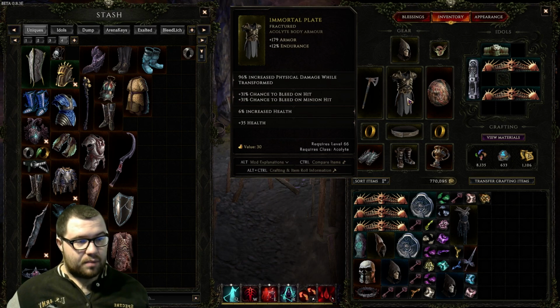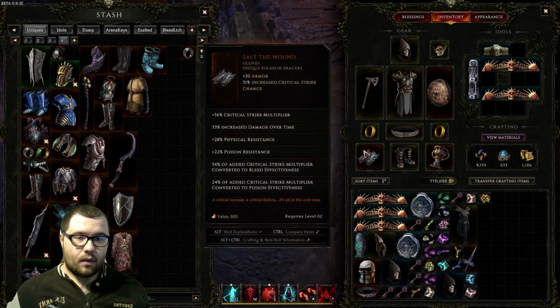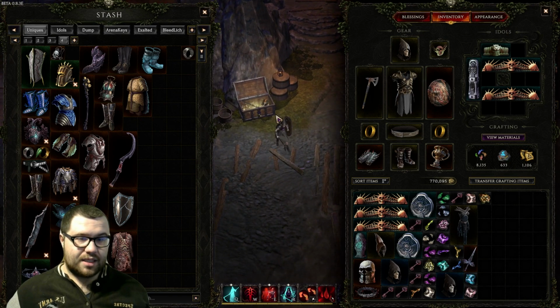On the prefix, we can run bleed effect here and bleed effect here, and then thanks to Flayer's Pride, we actually get bleed effect as well. This can go up to 40%, by the way. So far, we could probably dump Salt the Wounds. Now, the reason why I want to dump these uniques is because I want to use the unique pair of boots. I think they're called, I can't remember, Stymied Fate, yes.